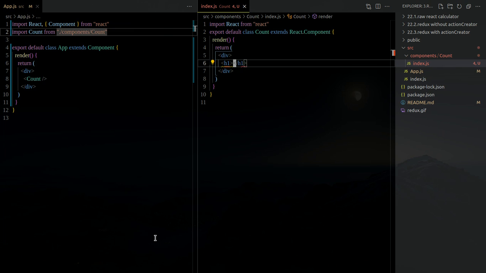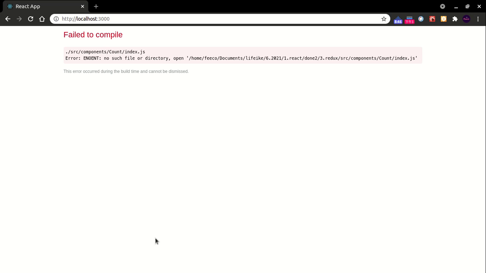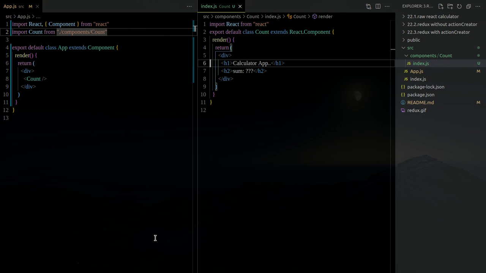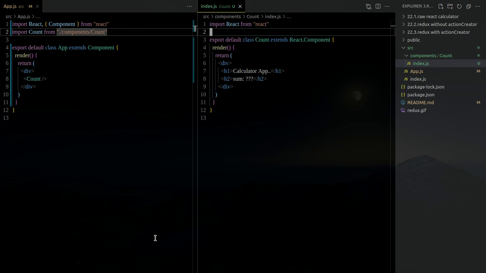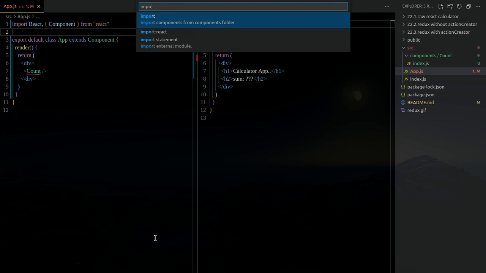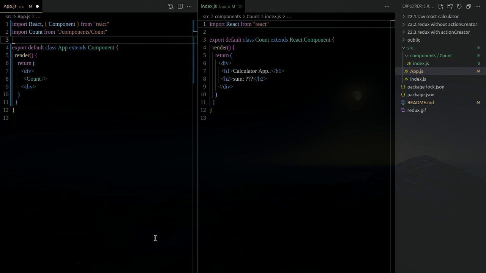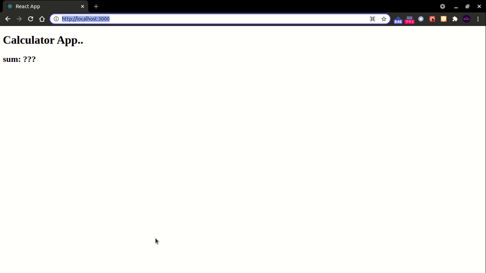Let's give it a title, calculator app. I have to display some value. For the moment, it is a question mark.